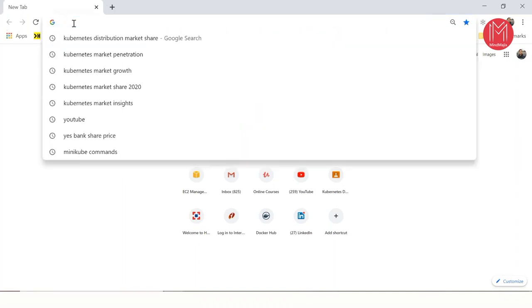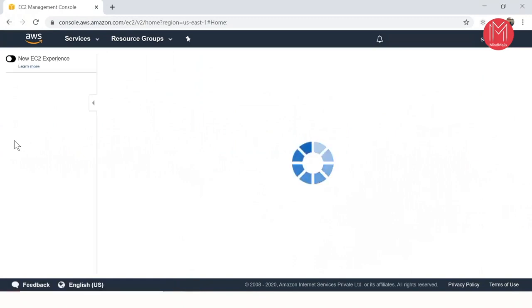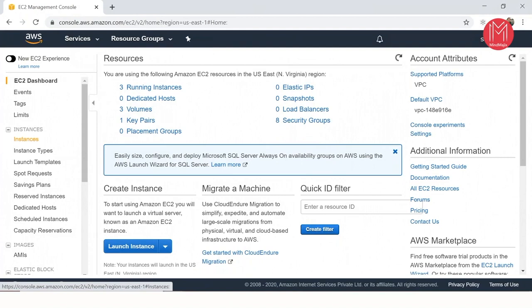Linux and Ubuntu we use, as I said, this is the default choice. If you know Linux and Ubuntu, that is fine. If you don't know, don't worry about it. That is also included as a part of this course, and we will take care that you come up to speed in Linux and Ubuntu. We'll train you for that.